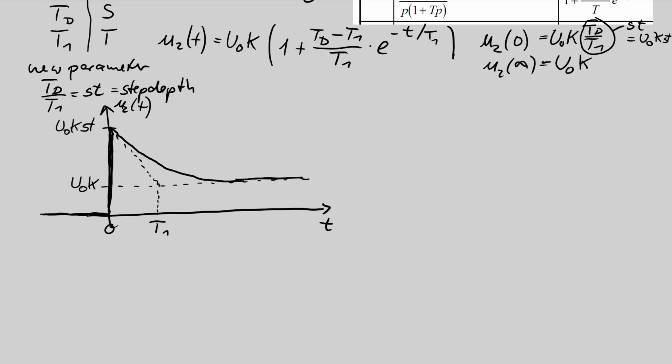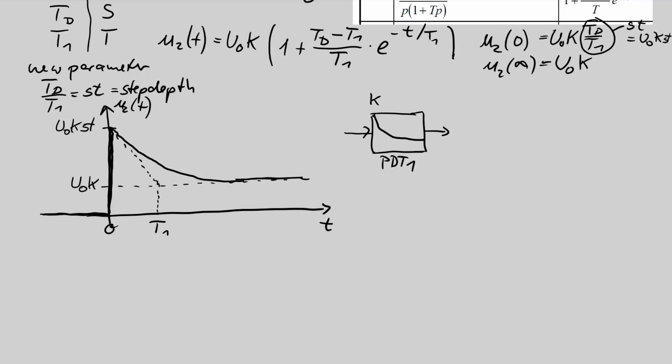And this is a typical curve which defines the symbol of the PDT1. This symbol of the PDT1 gets the symbolized step response. So we have here a curve which does not end up in the corner. There is another block which ends up in the corner, which is a DT1 without the P. You should not mix this up with a pure DT1 block. Then on the top left corner we can find K.